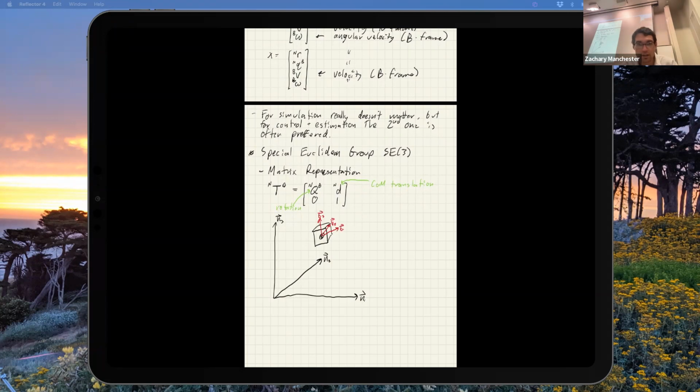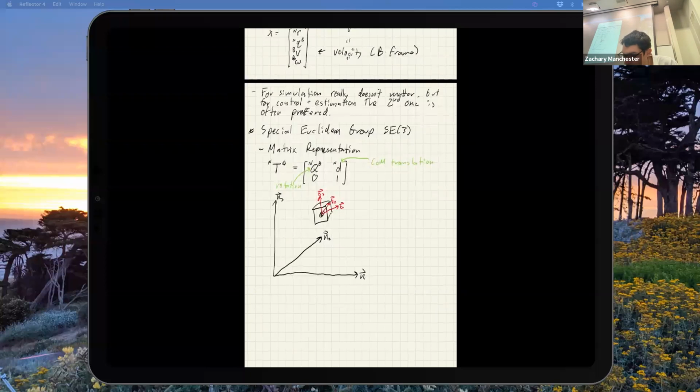And I've got this... let's see, what else was I trying to say here? Oh, right. So let's take some vector fixed in the body frame. This might be a sensor measurement, like your gyro measurement, or maybe a better one would be some vector to a feature from a camera, in a camera frame.